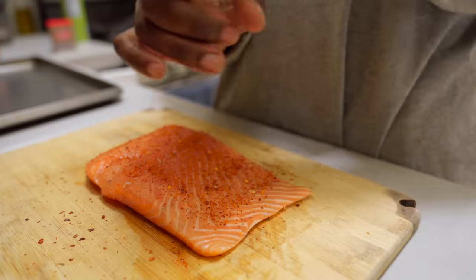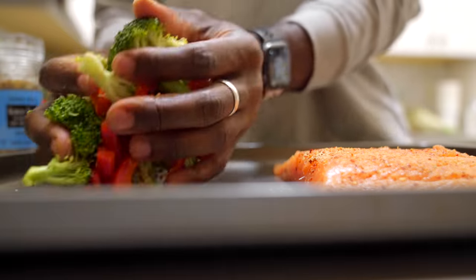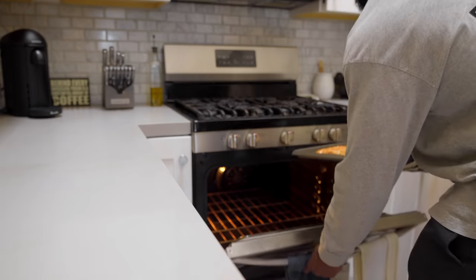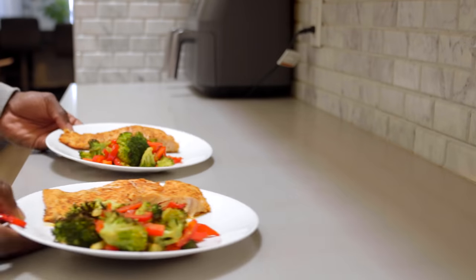Same thing with your meals. If you wanna prep whole meals for the day, so like for later today, we're gonna make a one pan meal. I can easily prep that right now, throw it in the fridge, and then when we're ready to eat, when we're done working for the day, we can pop that in the oven and we're good to go. So prep your foods as much as you can. It's gonna save you a lot of time from when you don't have time later in the week.